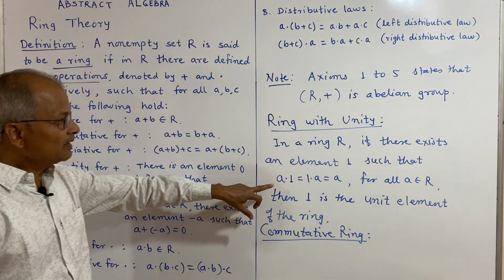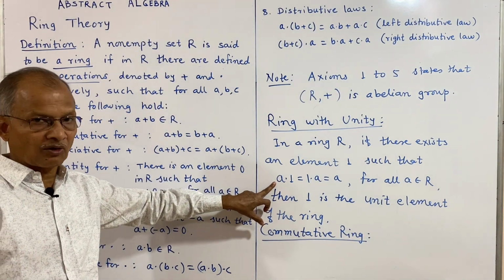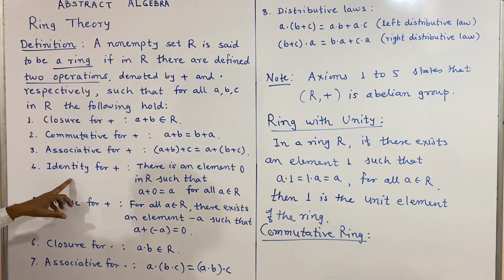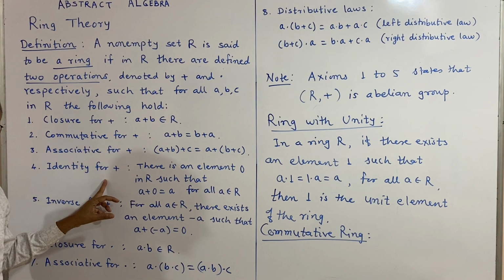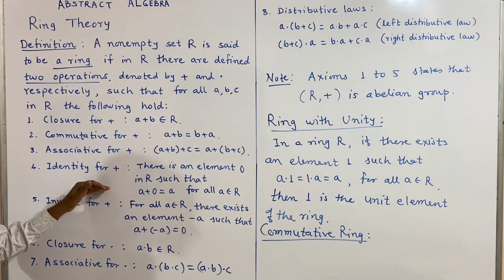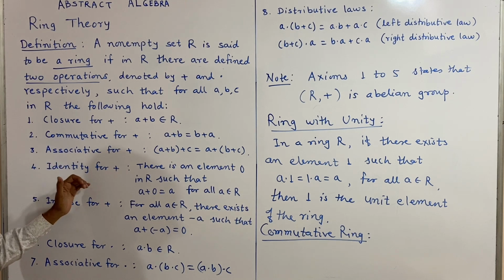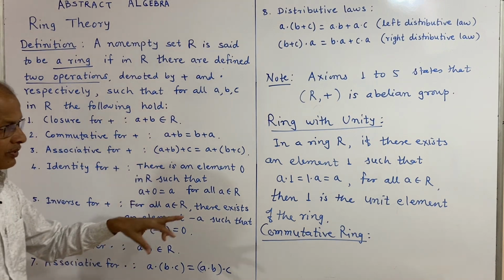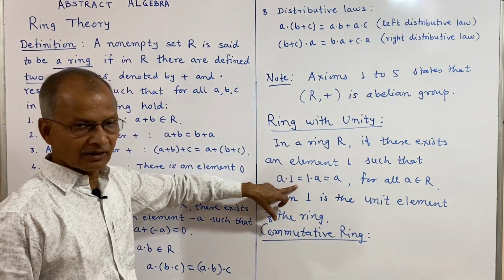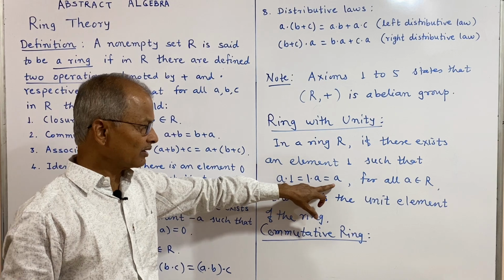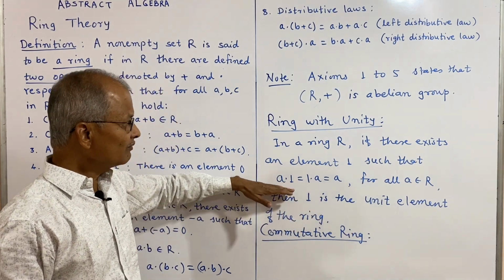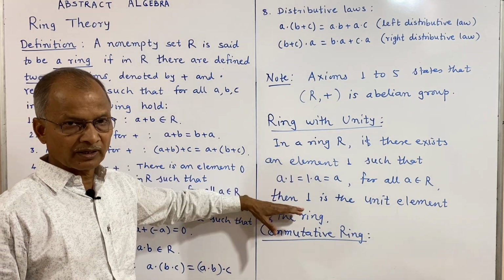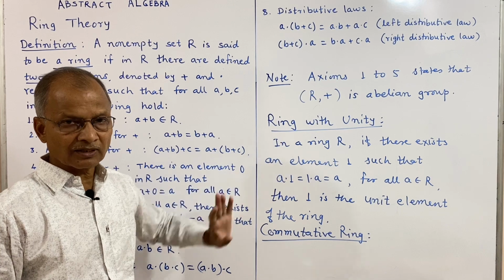Now you see, this is identity with respect to multiplication, which is known as unit element with respect to multiplication. And the unit element or identity for plus, that is the 0 element. The 0 element is necessary for a ring structure, but the unit element is not necessary for ring structure. It is an additional property. If a ring has this element 1, having the property A dot 1 is equal to 1 dot A is equal to A for all A, then we say that the ring is with unit element. It may exist or may not exist in the ring. If it exists, we say it is a ring with unity.